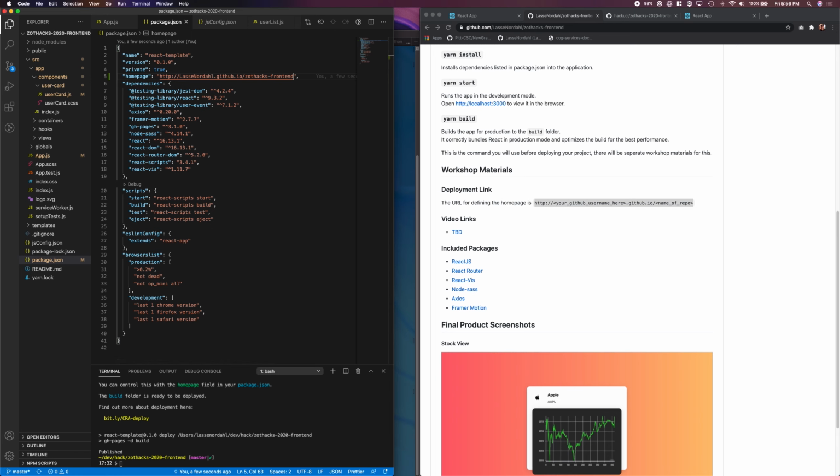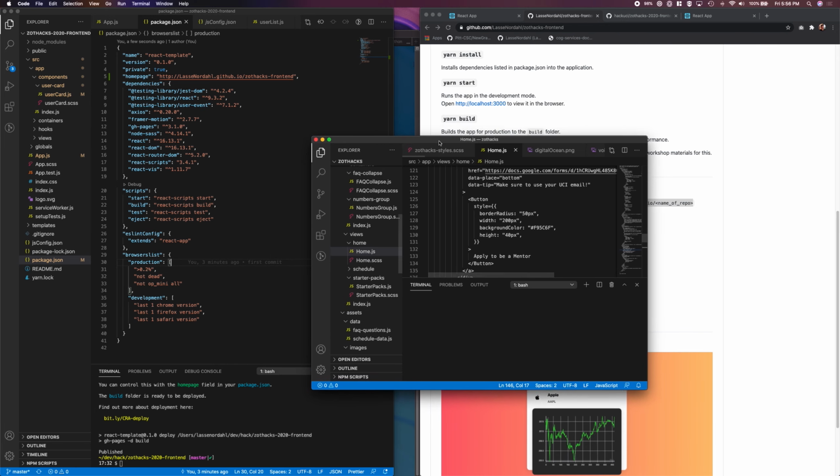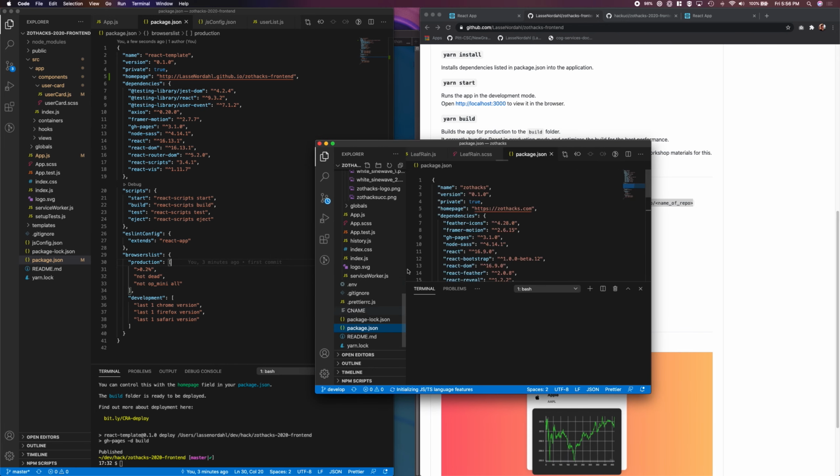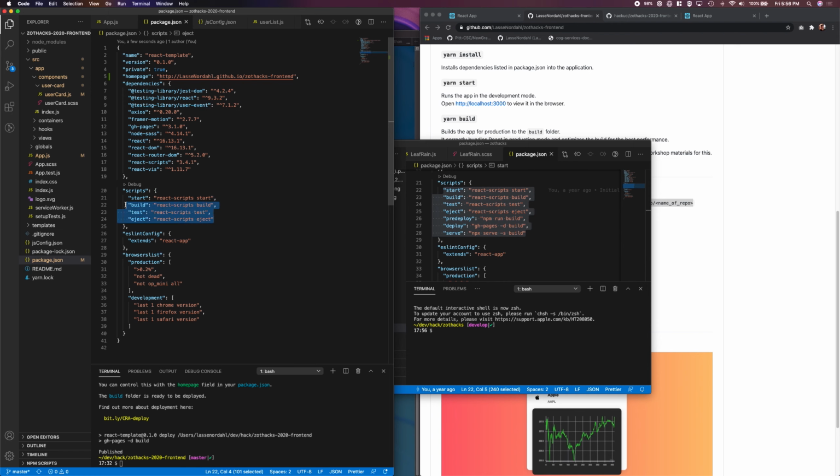And one thing really quickly, I'm going to go and find the actual commands that we need to paste in. These things will be all prepared for you when you download the repository, but we'll go and paste these new commands here. And what these are, they are new scripts that will go and build the project for deployment and then serve it to the GitHub Pages branch.